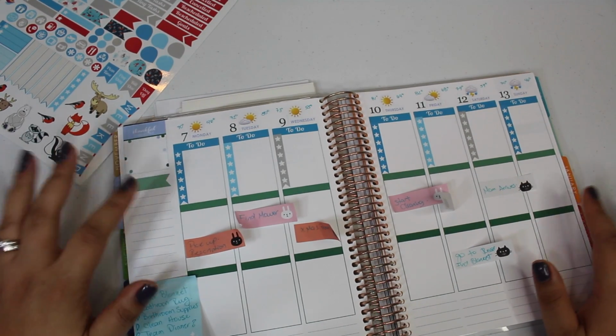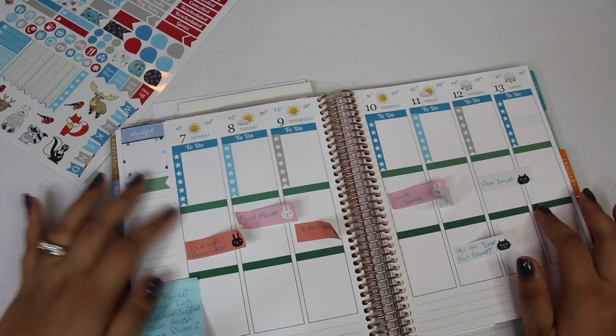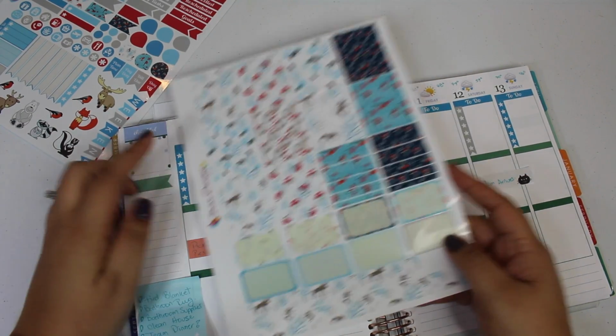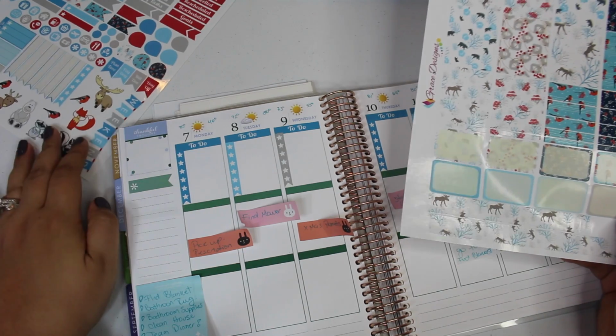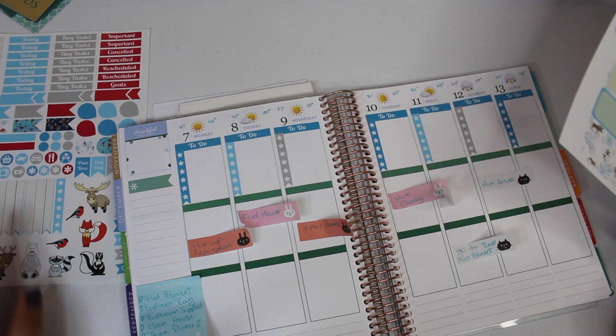Alright, so I have placed my to-dos and my checklists. Now I'm going to be doing my full boxes. So these are my full boxes. I'm going to place them here, and then I'm going to go ahead and place it today. And I'll do that in fast forward motion.